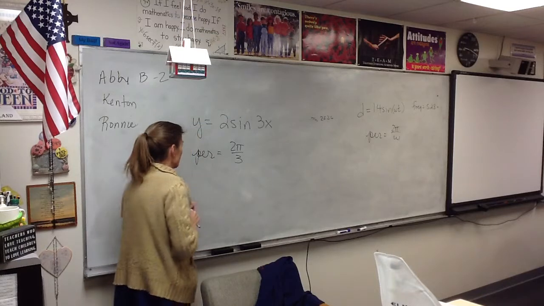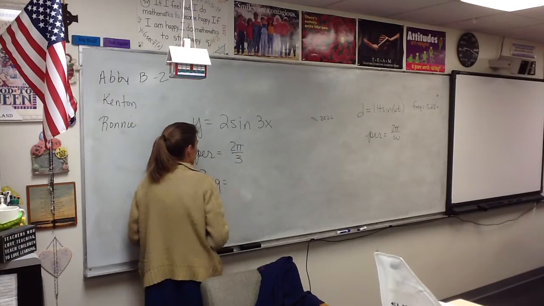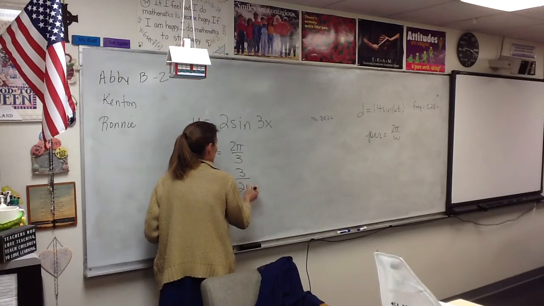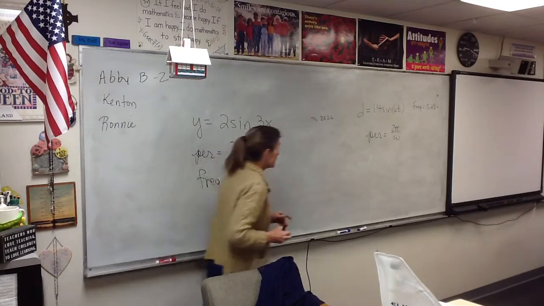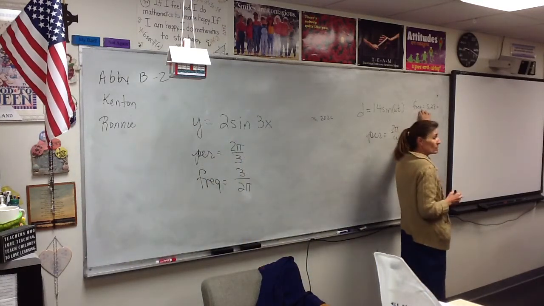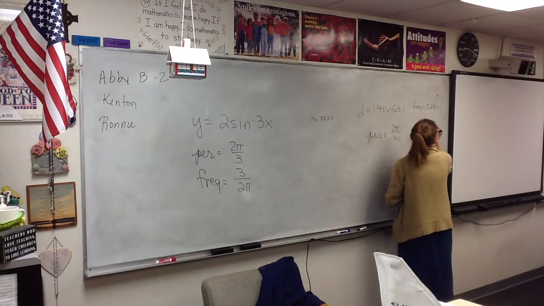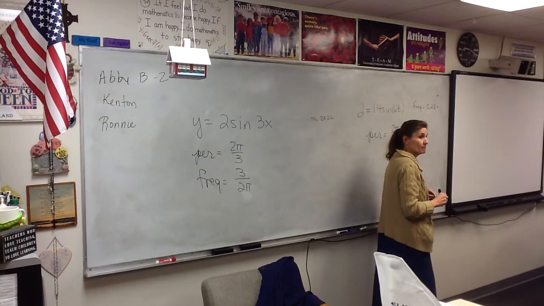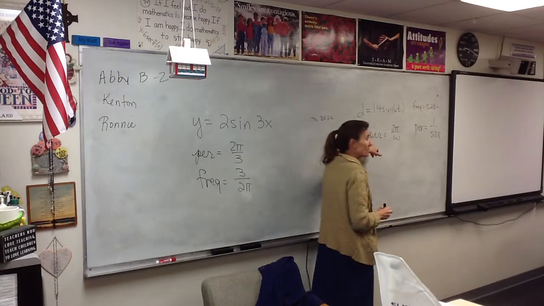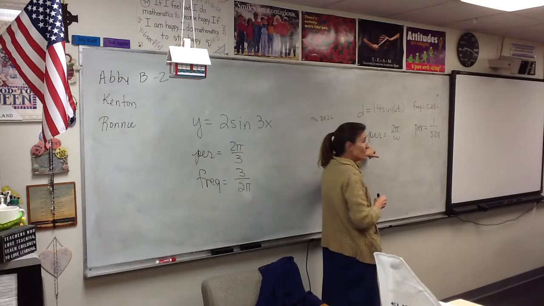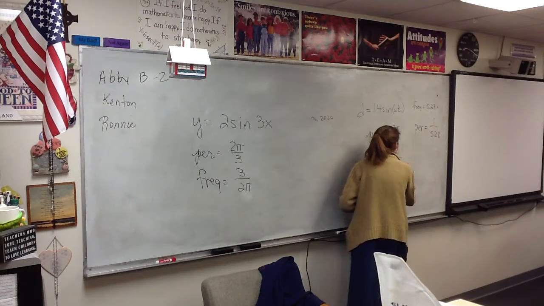Okay. Now, if the period is 2 pi over 3, what would the frequency be? 3 over 2 pi, because we know frequency and period are reciprocal. So they tell me that my frequency is 528. What does that mean my period has to be if the frequency is 528? 1 over 528. But wait a minute, you told me that the period was 2 pi over W. So doesn't that mean 2 pi over W has to equal 1 over 528?